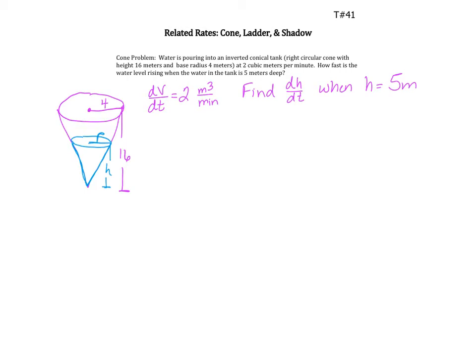Now the second step is to write the relating equation. Good news is that is not one that you have to memorize. They would give it to you. So I would have the volume equals 1/3 pi r squared h. Now right at this moment I have a decision to make because I know I need to take the derivative. I have two variables on the right. If I did the problem right now, I would have to do the product rule.